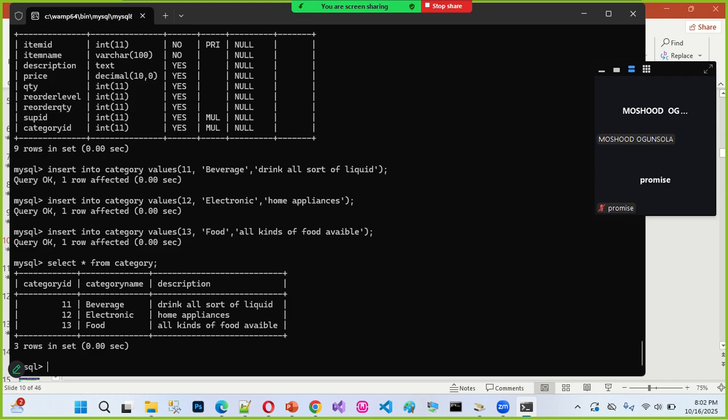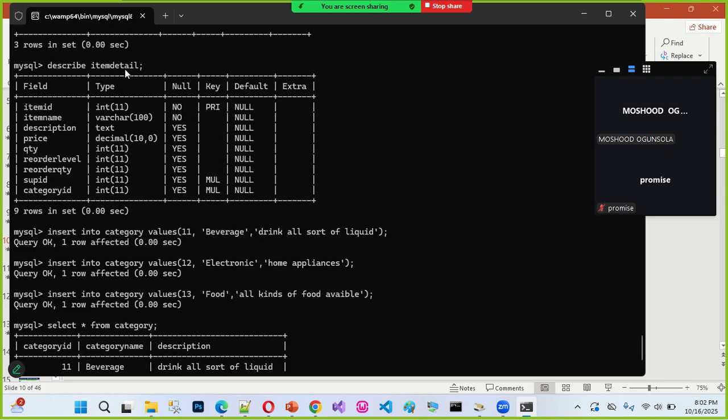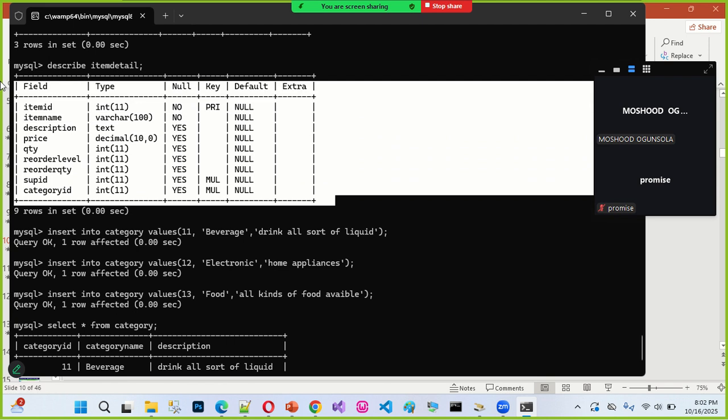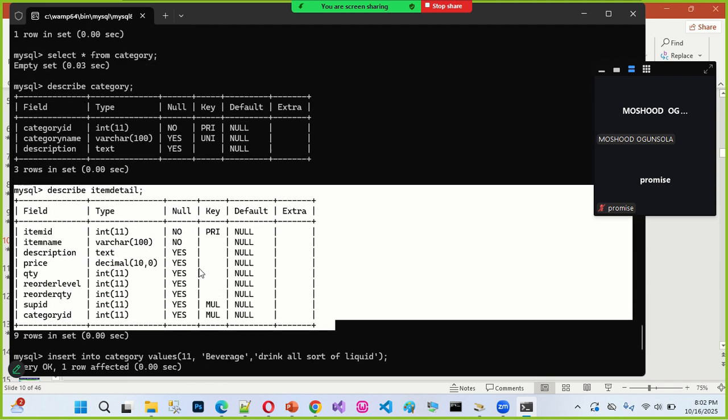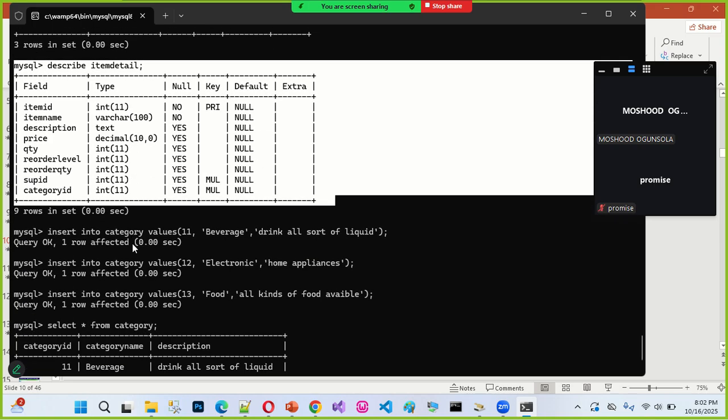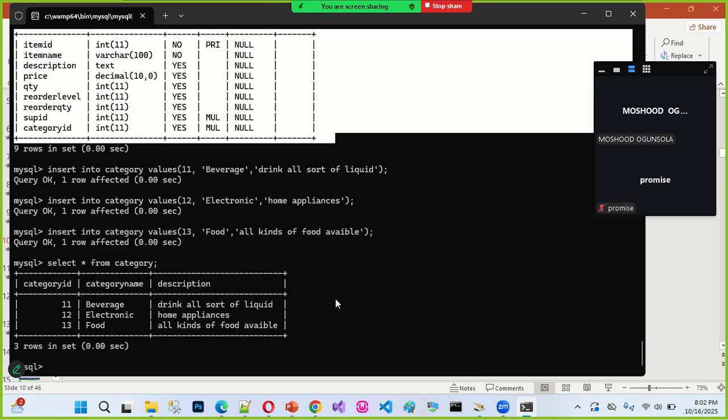That is it. So now I need to add records to the item details. But you have to be very careful because remember that we already established a relationship between the item details, supplier, and category. So for me to add a record to the item detail, I must make sure that I specify a supplier ID that already exists and a category that already exists because my item detail will need that information.